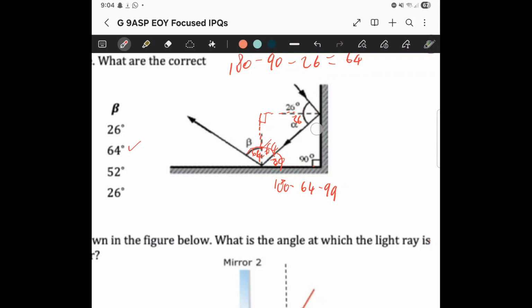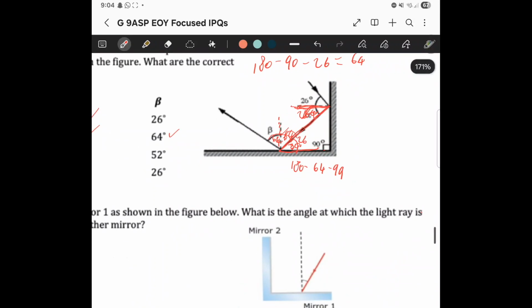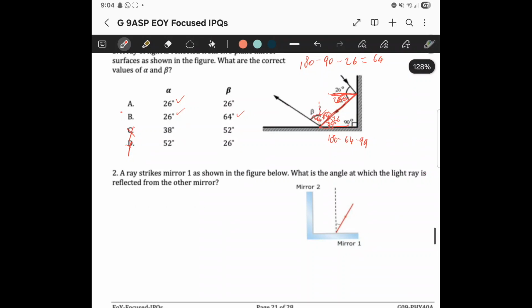There is a third way. If you're really good with math, you can kind of see that this becomes like a little Z. One of the theorems, interior angle theorem or something. This angle is the same as this angle, basically, if you make this little Z. So if you knew that this was going to be 26, then I know this one's also 26. If that's 26, that becomes 64. That's another way. So there you go. You've got 3 ways to get the answer. It's really good. Good fun.